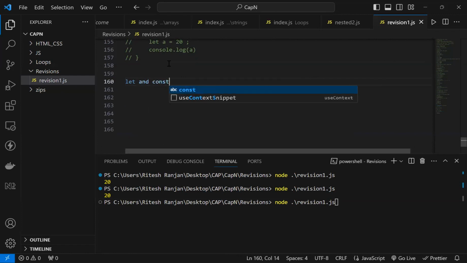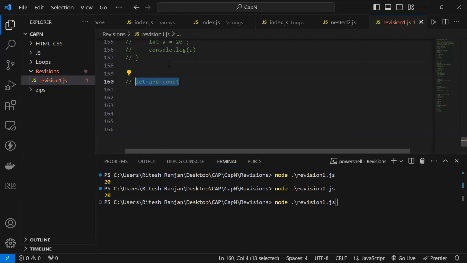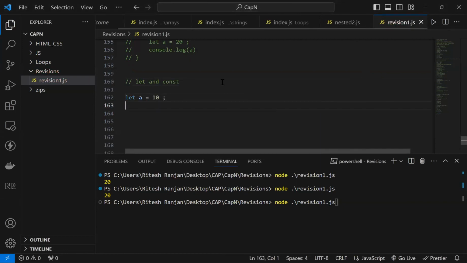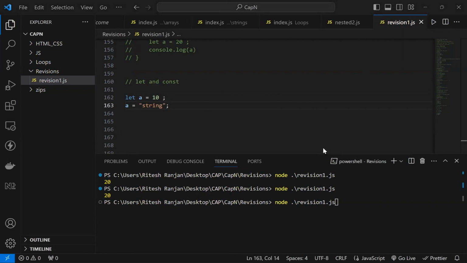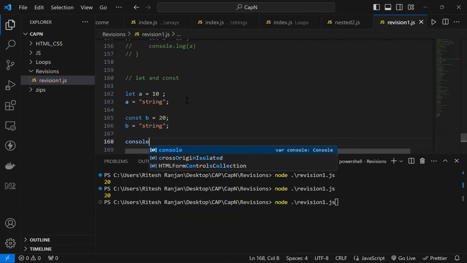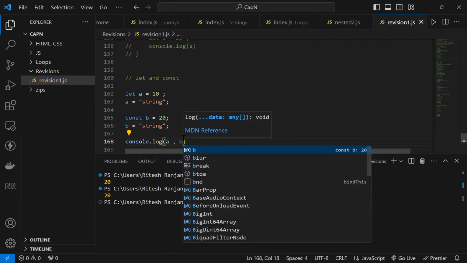What was the difference between let and const, remember? Correct. So in let, say I have given it a value 10, and if I try to reassign it, I can do that, right? In let we can, but in const we cannot do this, right? So if I do const d equals to 20, and if I try to do d equals to string, this is going to give an error, right? Let me quickly console.log a comma b.